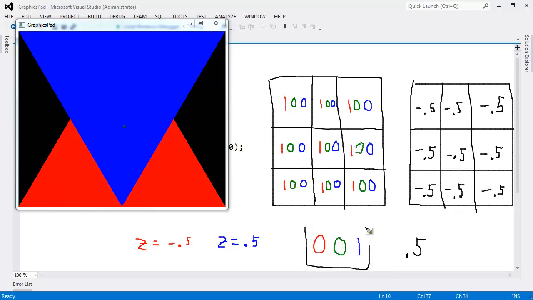We have this potential pixel, this fragment, and we need to write it to the color buffer, but we have a depth value. We need to test the depth value against the depth values in the depth buffer. All right, let's just focus on the center pixel for now. So 0.5, is 0.5 less than negative 0.5? Well, no, it's not. So this fragment fails the depth test. Okay, does that make sense? We had this fragment, we wanted to write it to the color buffer here, but its depth value is further away than what's already there in the depth buffer. So this fragment fails the depth test, it is rejected, it does not become a pixel.